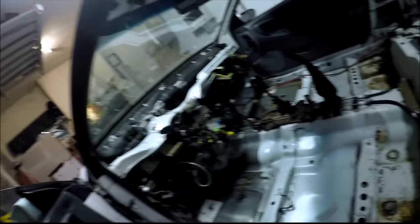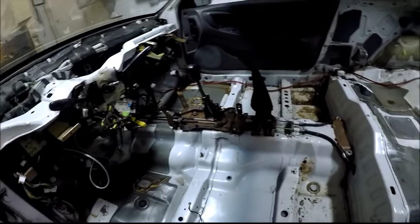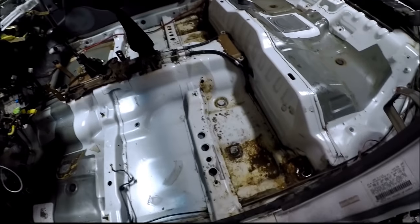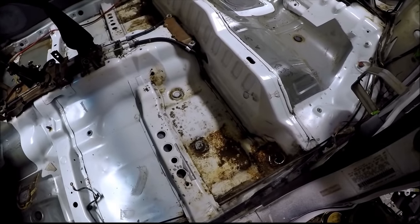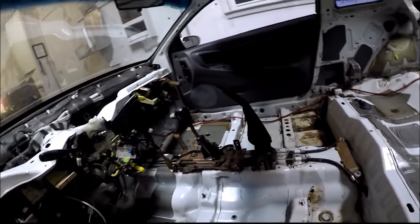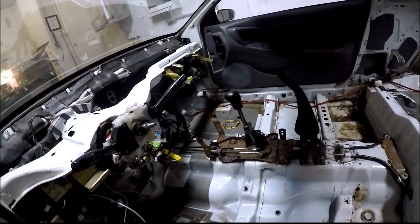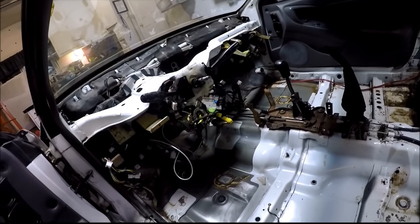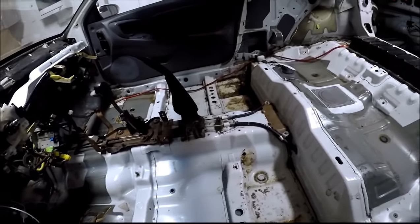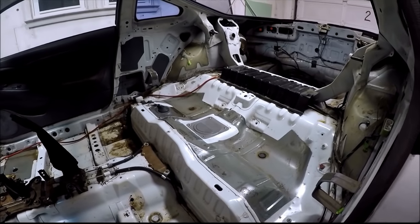Well, here it is, guys. I wiped down as much as I could, and this is pretty much it right now. It does look a lot better than it did, but there's still some areas that need taken care of. The surface rust, gotta get that soon before it becomes a problem. You know, this is an old car. Who's telling how many drinks and everything have been spilled in here? But we'll get that knocked out. Still are a few things that need to come out of the car that we'll get out soon enough.